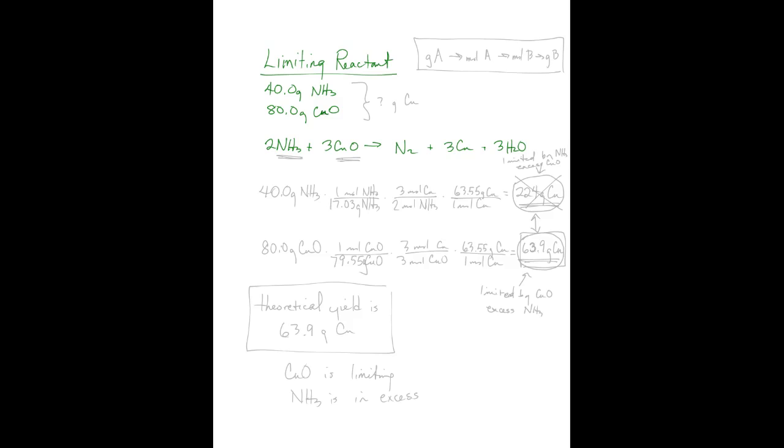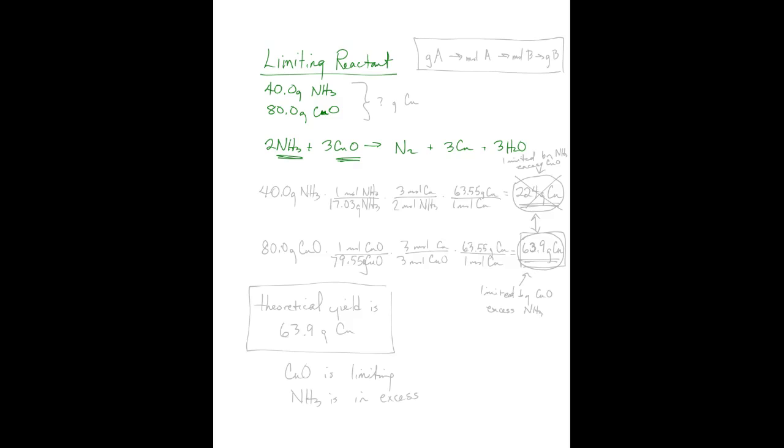So if I have this problem, and I'm looking at it and I'm saying, is this a limiting reactant problem? I look at this and say, ammonia is a reactant, and I have an amount of that. Copper 2 oxide is a reactant, and I'm given an amount of that. I don't know which one is going to limit how much I can make. Or I'm going to run out of one of these guys before the other, presumably. And my job is to say, which one did I run out of first? That will limit how much of the product I can make.